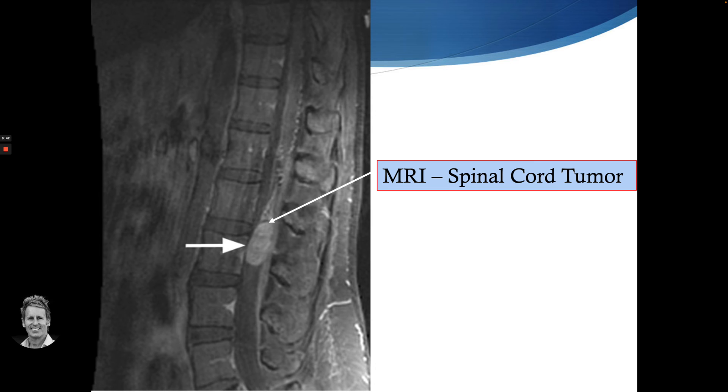Any symptoms he had around that lower thoracic spine also subsided. Basically, if I hadn't used the reflex patella hammer, then more than likely I would have just treated him with soft tissue techniques and maybe some manipulation, but the patient would not have got any better. He would have eventually had an MRI scan that detected it, but it might have been a different situation if he'd left it for a few more months.